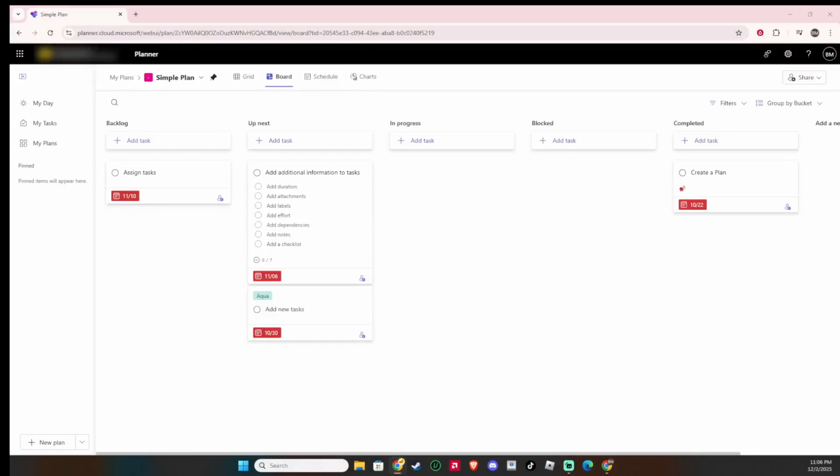In today's video, I'm going to teach you how to create a reusable template in Microsoft Planner manually. Planner doesn't currently have a native Save as Template button, so the best way to standardize recurring work is to copy an existing plan and use that copy as your template. I'll walk you through it clearly so you can set this up once and reuse it anytime.